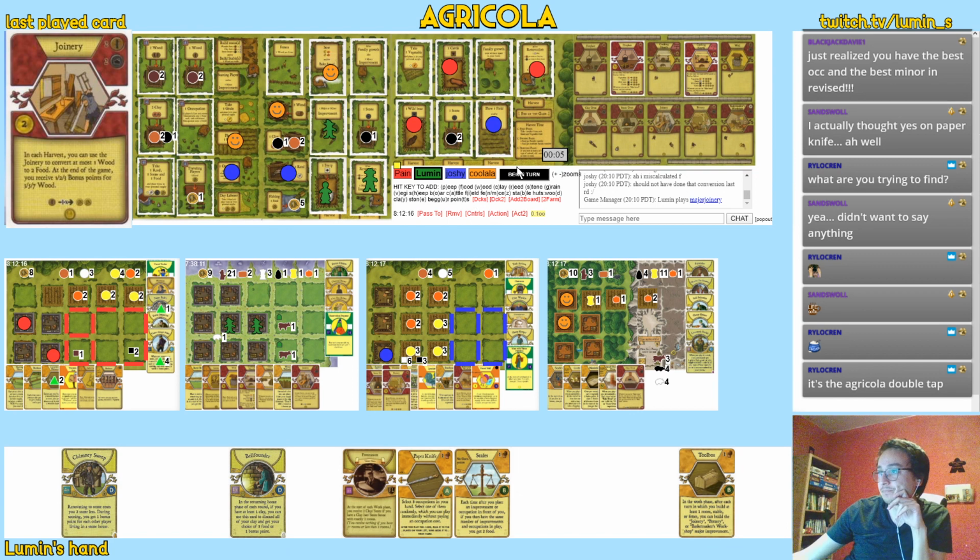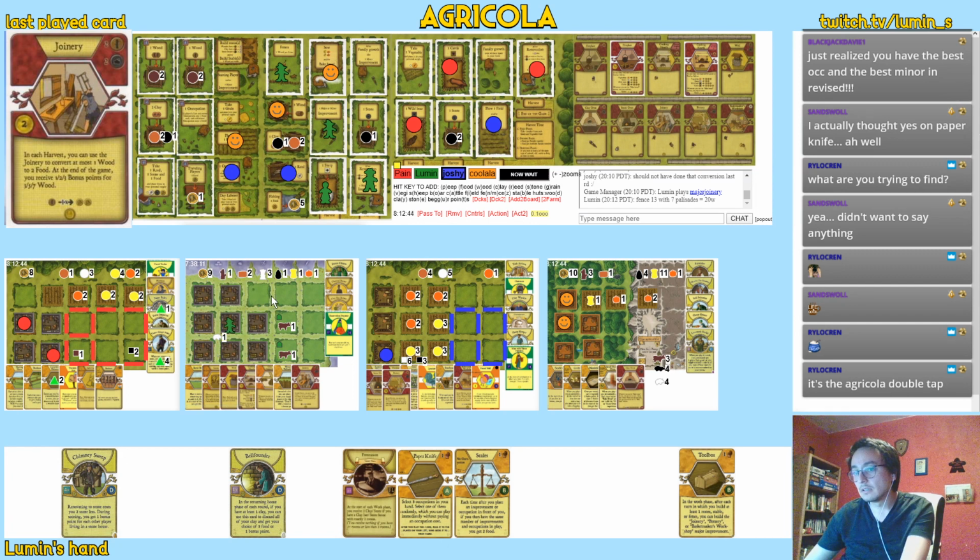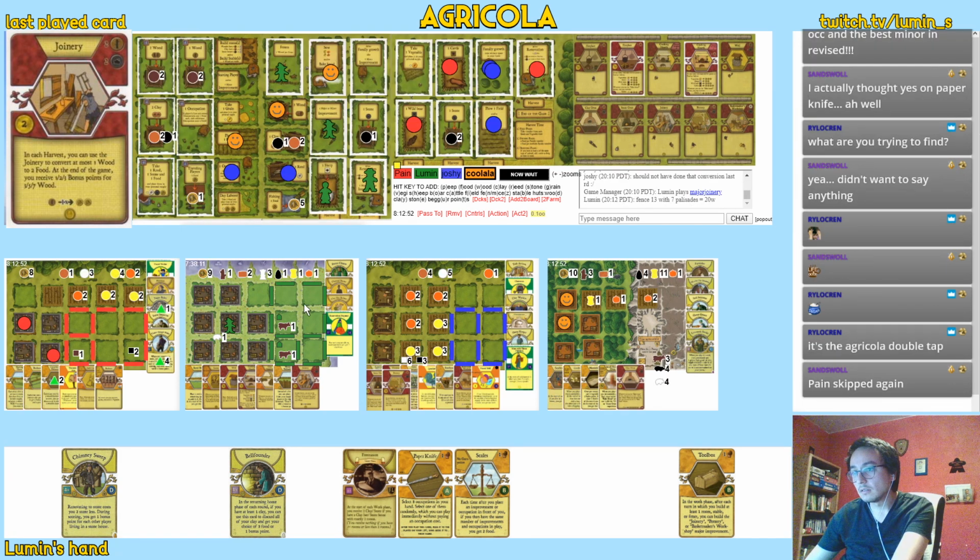Payne takes a cow. Oh, Kulala took 3 wood. That makes those wood spots equal to me. Alright, fence 13 with 7 palisades. Oh, thank you. Take SP. Okay.